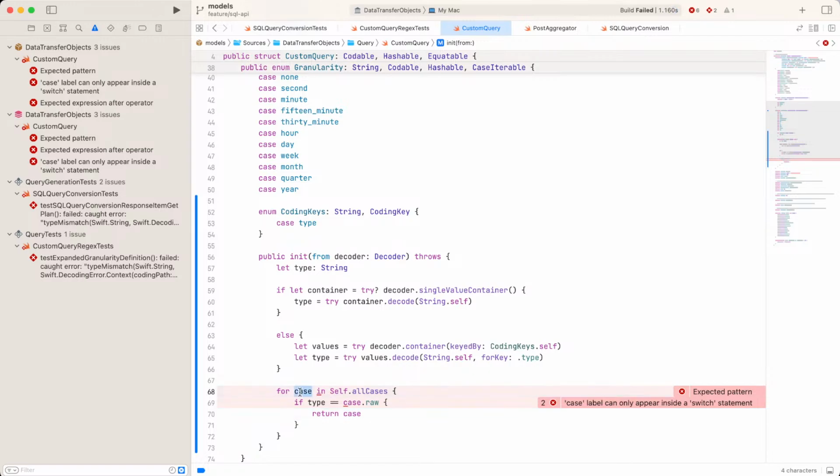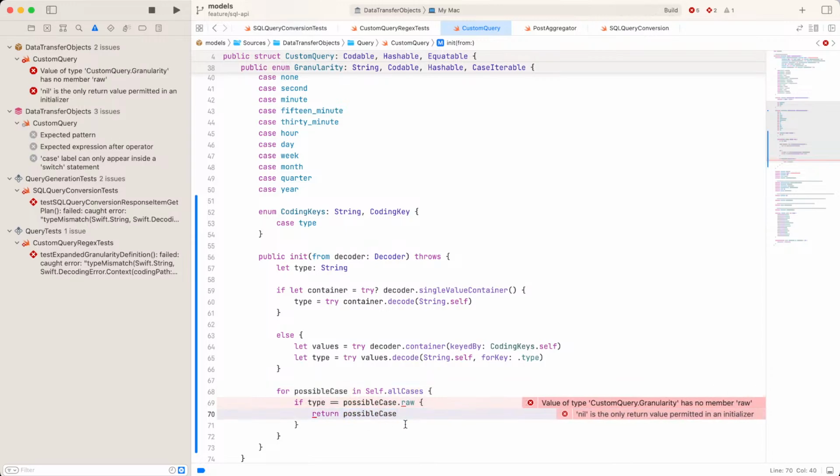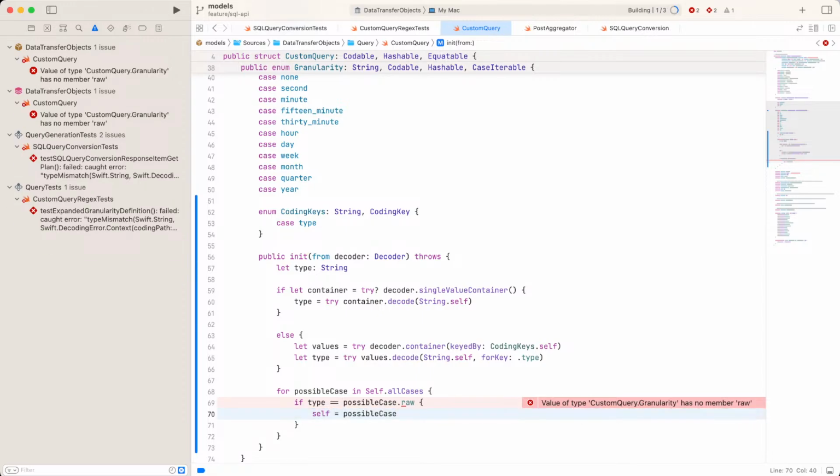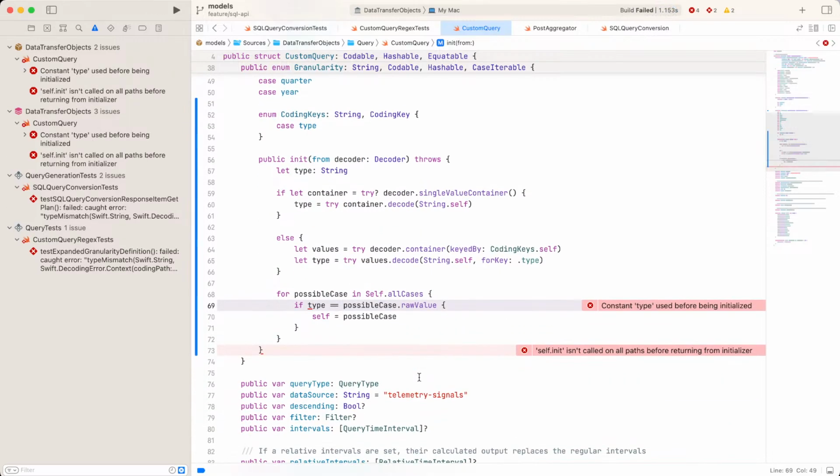Okay, this is obviously a reserved keyword. And this is going to be raw value. Okay, cool. I have initialized... why is type used before being initialized?